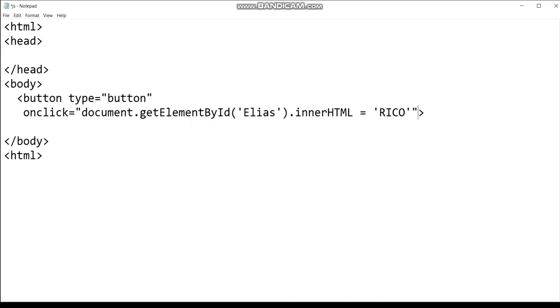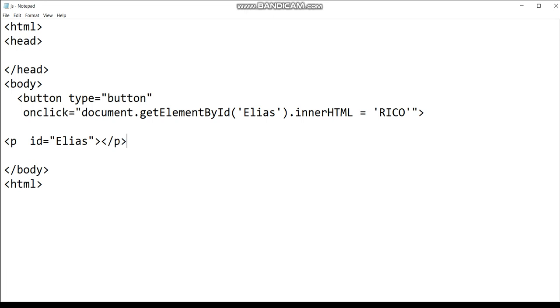Then let's create an ID within a tag, for example within a paragraph tag, then that ID would be whatever the specified ID here. Then let's have the end tag for that.